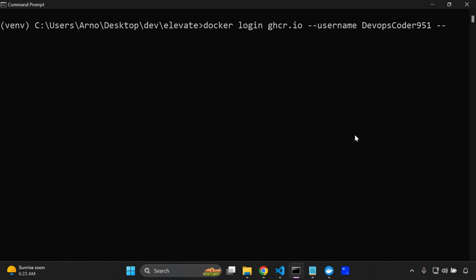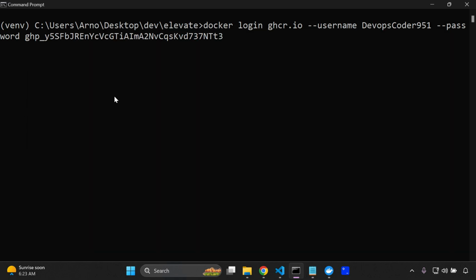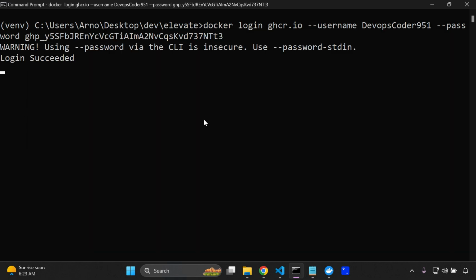Then the flag --password, and that's going to be your personal access token, and that will log you in.